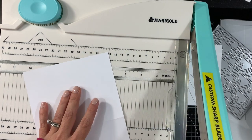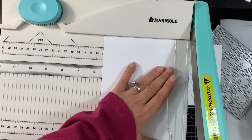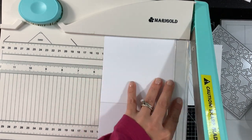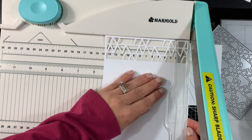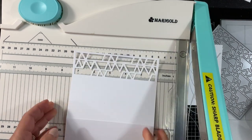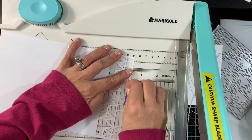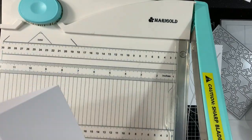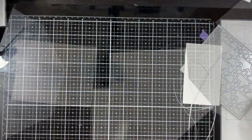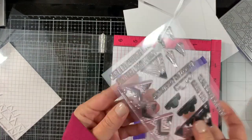so I'm just trimming the ends where that die cut ends on the bottom. So I'm not putting anything on the back behind that die cut, but if you want to write the entire card, you can probably put a white piece of cardstock in the back, or even pattern paper or any other color that coordinates with your images. So you can just write on top of the top part of that note card inside.